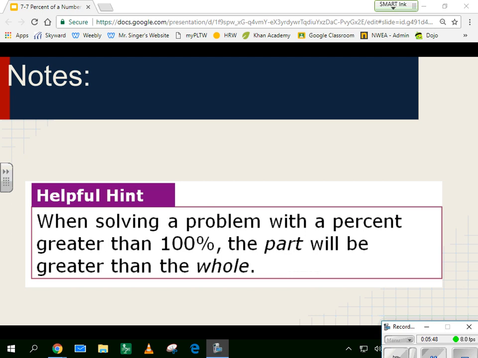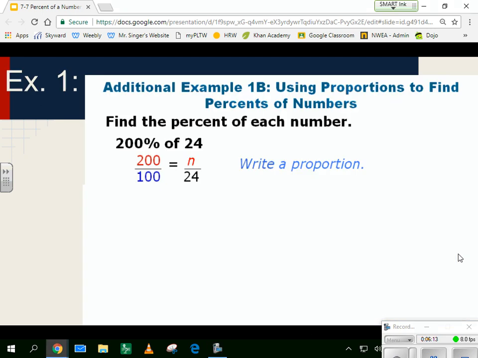Now, that was a problem where we had a number less than 100%, but I wanted to remind you, if you were ever given something like 130%, 160%, 200%, whatever, whenever you're solving a problem that has a percent greater than 100%, remember, that's more than one whole. So it's kind of like having a mixed number or a whole number and a decimal, just to give you a helpful hint there, but you don't need to write it down. And surprise, surprise, I have a problem just like that.